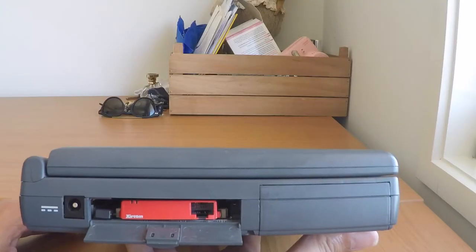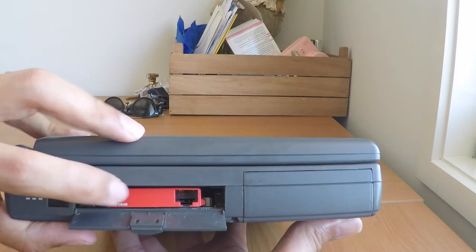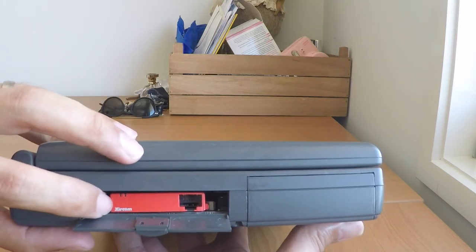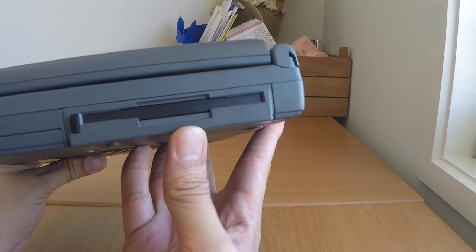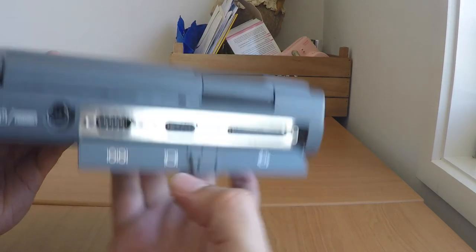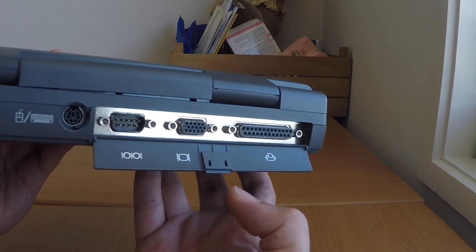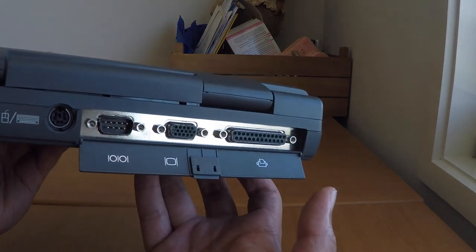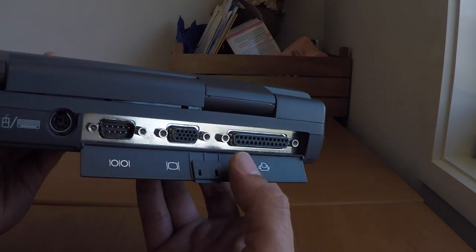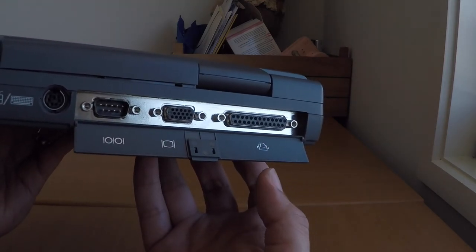In here I assume is the hard drive. There's a card slot — I've put in a Zircon network card there, although I don't have the drivers on floppy disks to install it just yet. The floppy drive seems to be working well — I installed SimCity with it. On the back, I've got the output to the monitor, a COM port, and also the printer port. So when I get home, I'll be able to plug in my external CD-ROM drive to install more games or software onto this laptop.